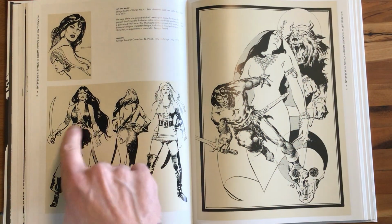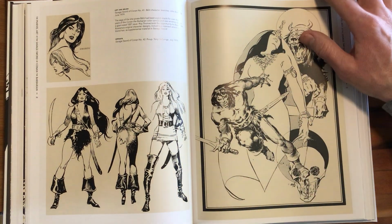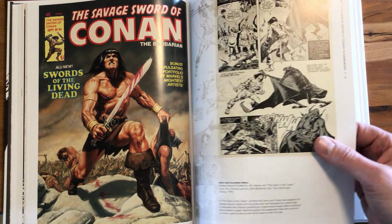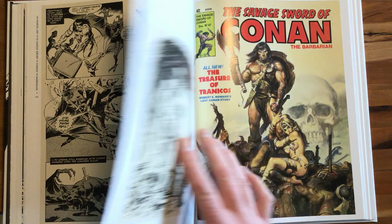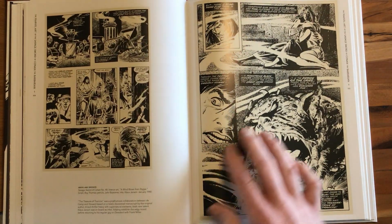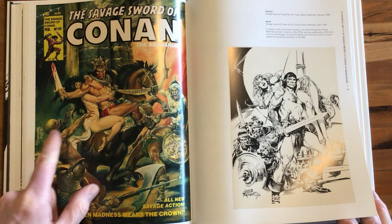Love these too, these character studies. Nice pinup from Tony Dizanuga, who we saw quite a bit of in my coverage of Savage Sword Essential Volume 3. Probably see more of him moving forward in Volume 4 as well. So already we're on issue 47 here. Gorgeous Earl Norem cover. You can't have enough Earl Norem covers in this book. If you're not going to show all the covers, focus on the best. Nice Nestor Redondo here.